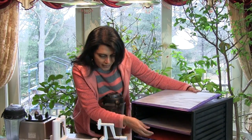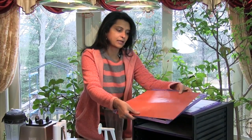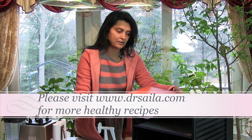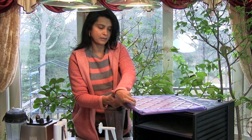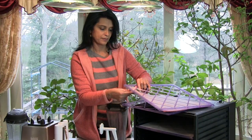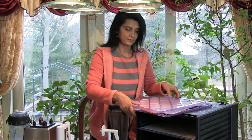If it is too liquidy, then you have to buy these Teflon sheets. These are extra. So these Teflon sheets, you put the liquidy things, and once it's dehydrated a little, just turn this onto the mesh sheet. This is how you do it. Just put another sheet on the top, and just turn it like this, and then take the Teflon sheet off. Okay, that's how I do my crackers.